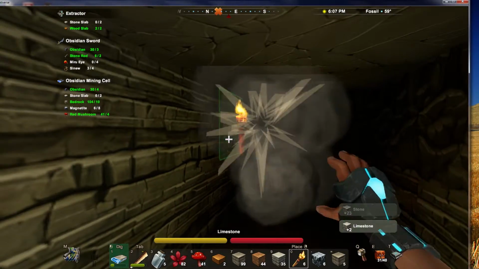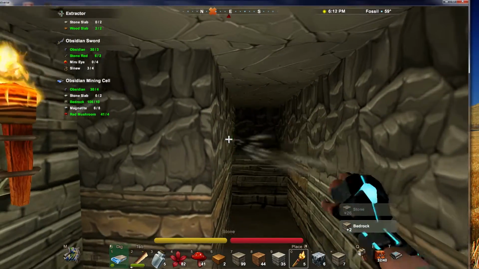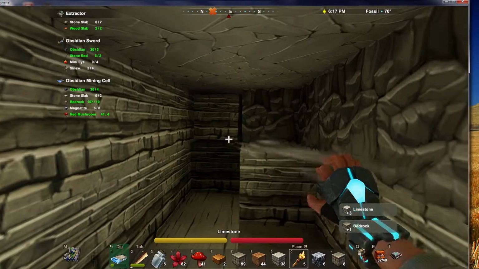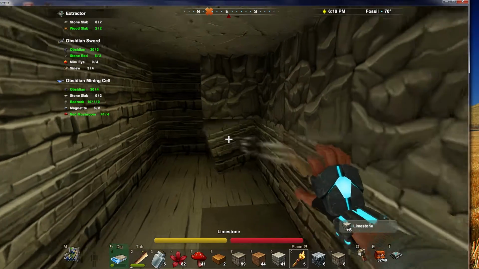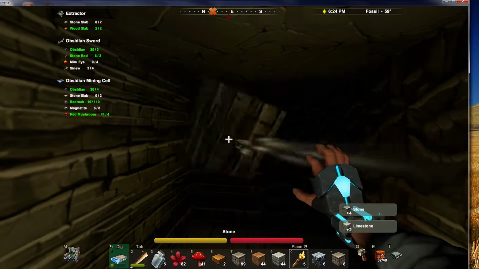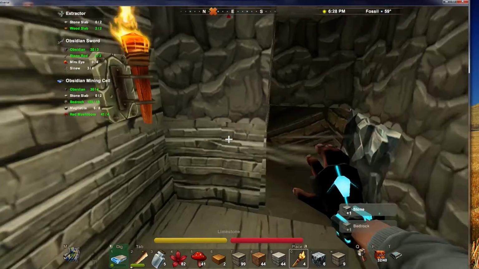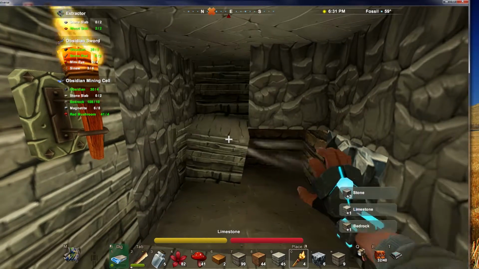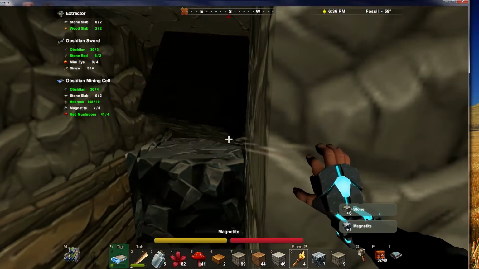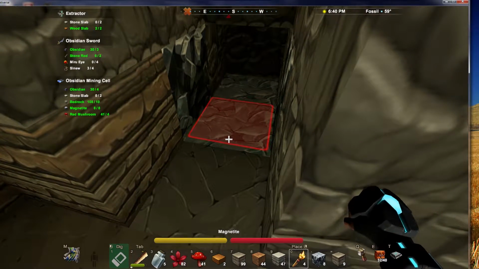Two! You can do it. Man. See, the mining cell's going down. Let's go 10 more blocks in. And look at, there's one right there. Two. Look at me. Crap. What? Oh, it died.